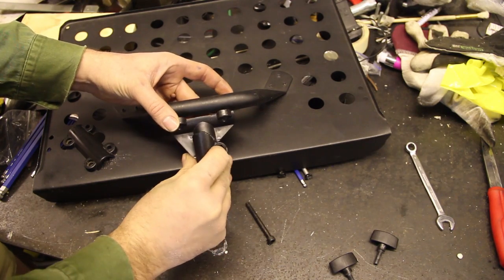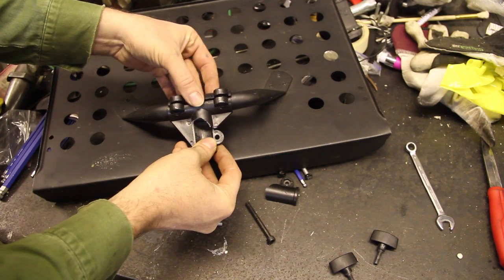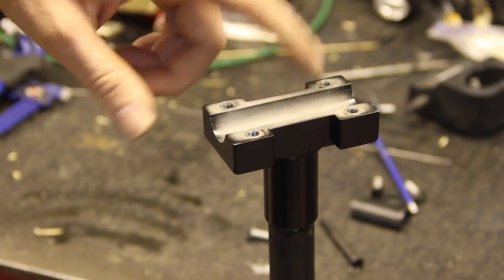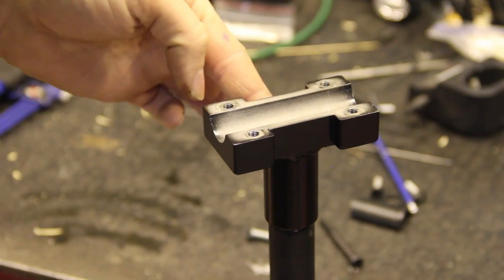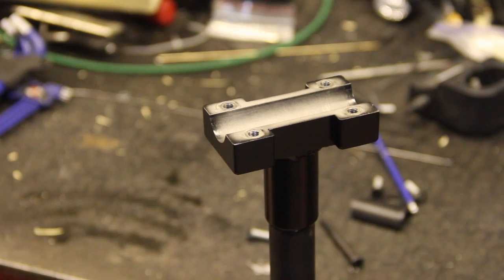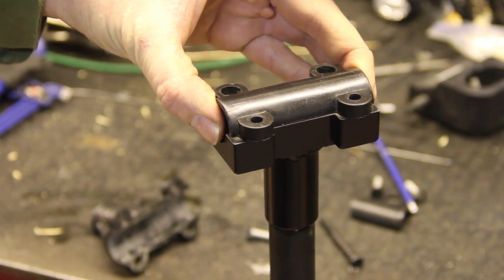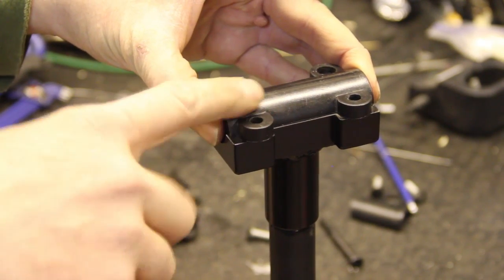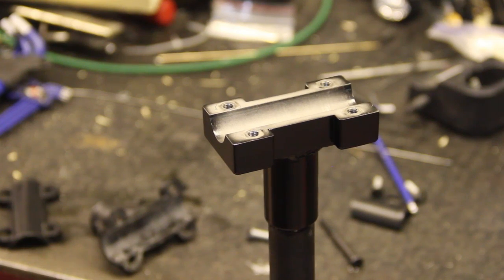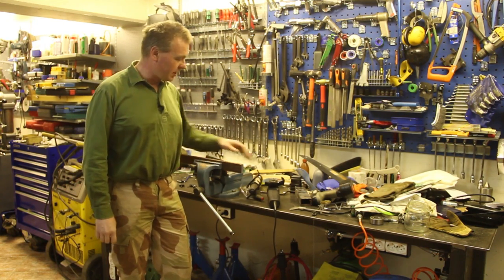The stand was broken, and I'll show you: here's the lower part that goes on the stand and this, as you can see, is totally broken. This is supposed to go here, and there's a top part that goes on to here — you screw this together and you're all set. I made this part yesterday: I made it in the mill, turned it in the lathe, TIG welded them together, then painted them, and epoxy glued them to the music stand. The only problem is when I put it all together, the top part developed a crack, so now I'll have to make a top part as well. I didn't film making the lower part, but I will film making the upper part. This project, like some of the other projects, starts with a piece of scrap and a grinder.